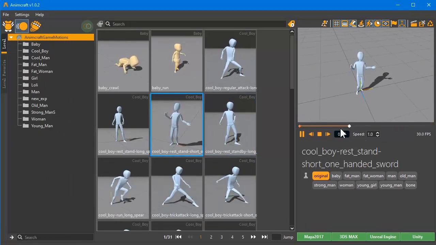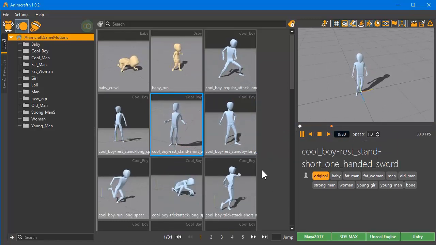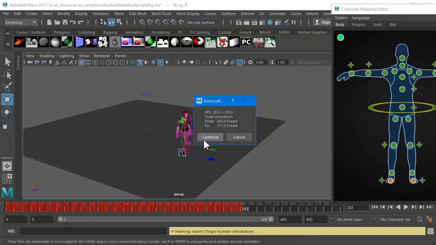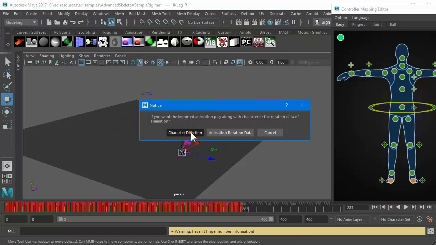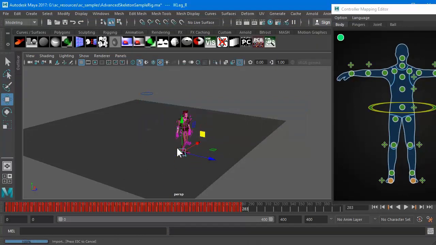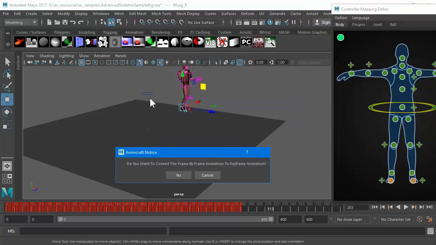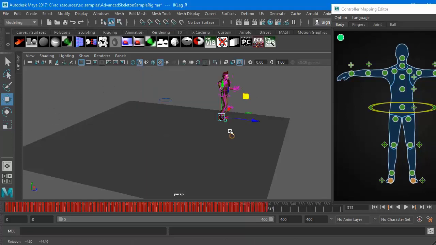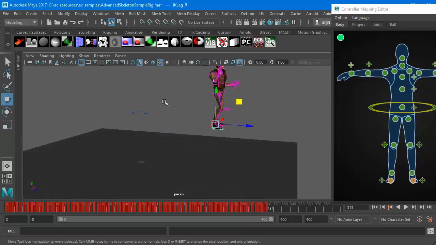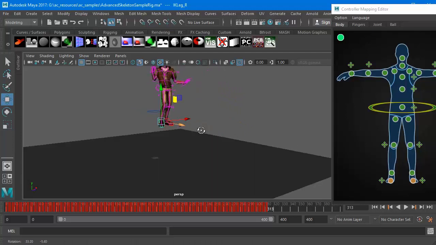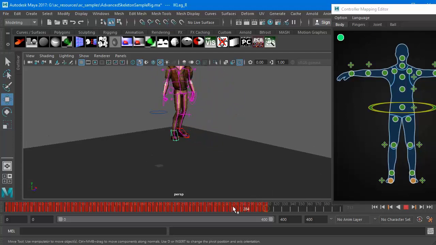We can just shorten this one and import. Okay, at this time you can notice the character will be on the same horizon as this master control. Here we go, and hit cancel, and we have fixed the horizon problem of this character animation importing.